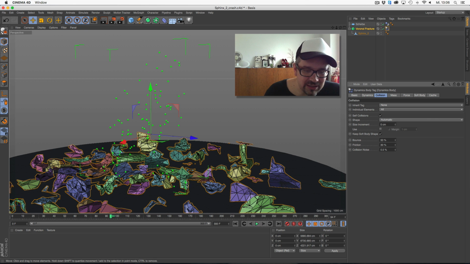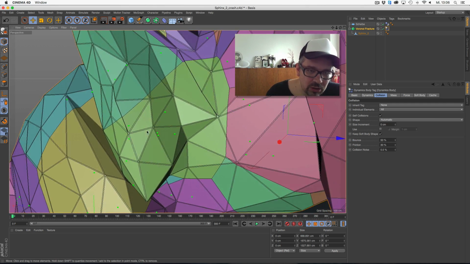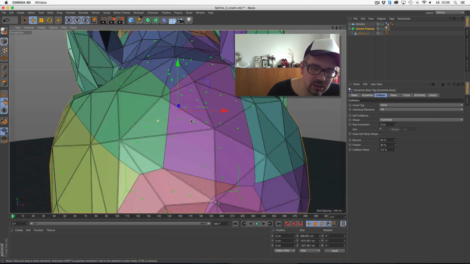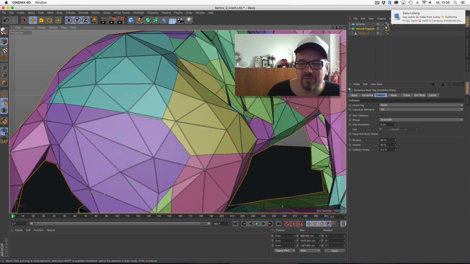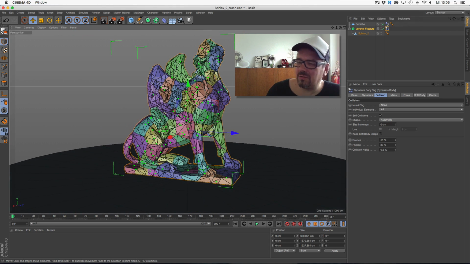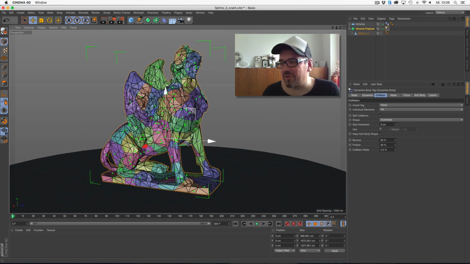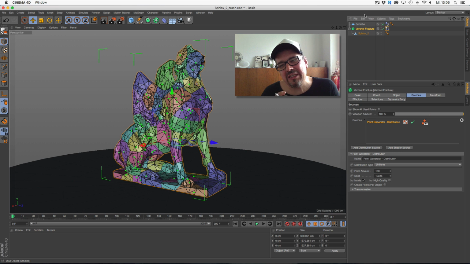Okay, maybe you can see this is just a hole, because there are some holes anywhere, and so the algorithm from the fracture object can't work. And this means it's not solid pieces, it's just a hole.